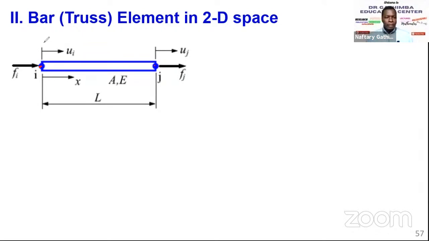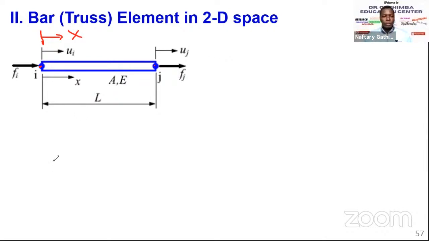Then we say the direction of deformation, we are only considering the horizontal. The load is applied axially, so it will only be compression or extension. And then this direction, if you consider this direction in the direction X, our analysis was only confined within that one direction, the X-axis. And we could estimate or calculate using the matrix method the deformation at the nodes, even when you have a system, a combination of different bars.